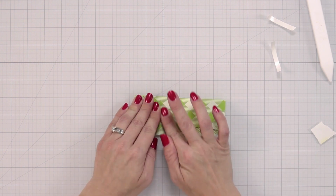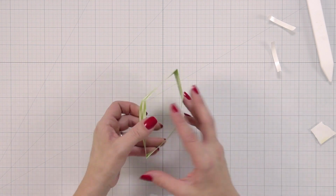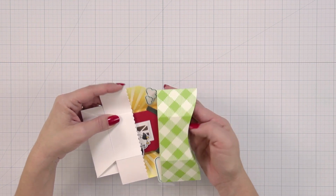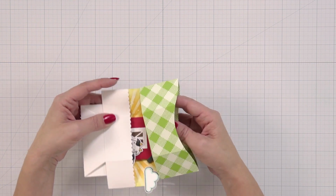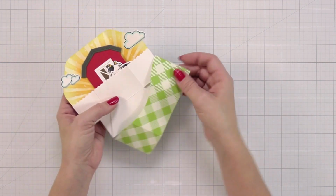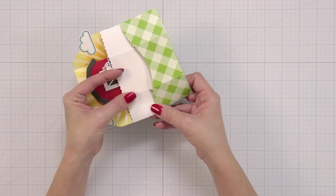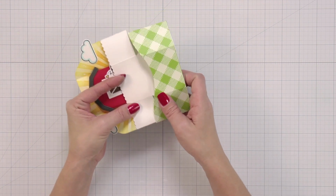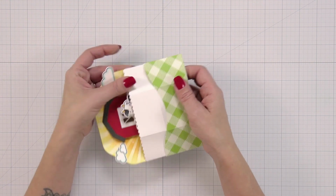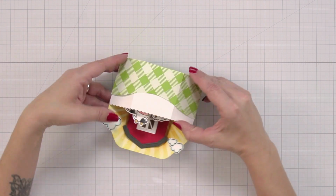So this is going to be a wraparound to go on the outside of our platform pop-up. What this is going to do is go right over our platform pop-up. You just need to finagle it and wiggle it a little bit. You can see I'm struggling here because my clouds are in the way. So I tried to go from the bottom just to make sure everything is fitting before I added adhesive. I did get it over this from the bottom. You just have to carefully fold that up a little bit and it will slide up.